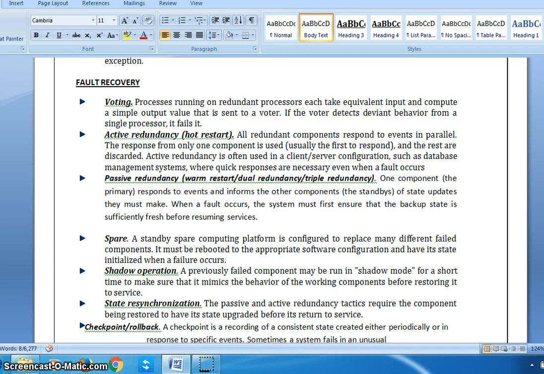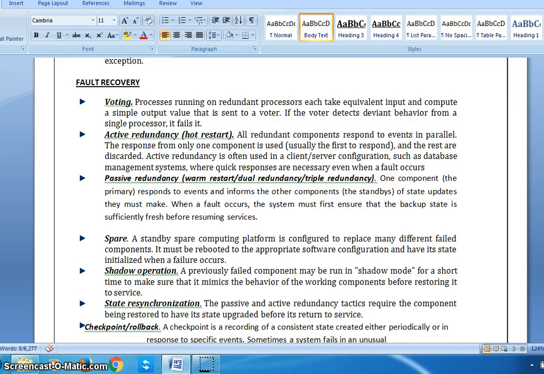That will be the output, and it is sent to another node called a voter. If the voter detects a deviant behavior from a single processor, it fails it. Means there are 2 nodes, one calculating 100 plus 10, and another 200 plus 20. Instead of 110, the first node provides some other result, that is 100.